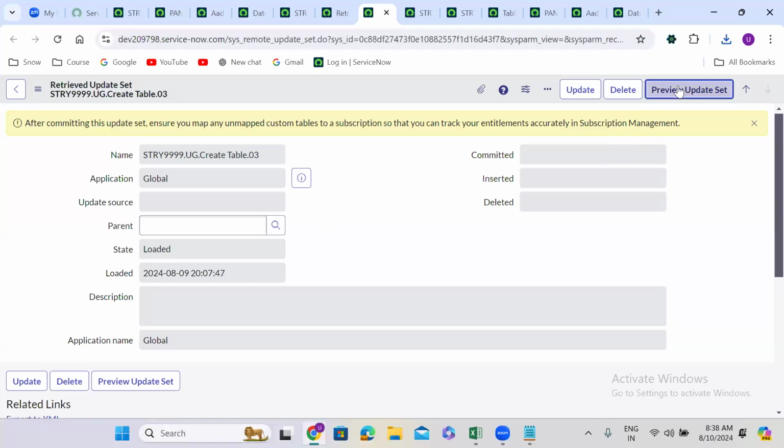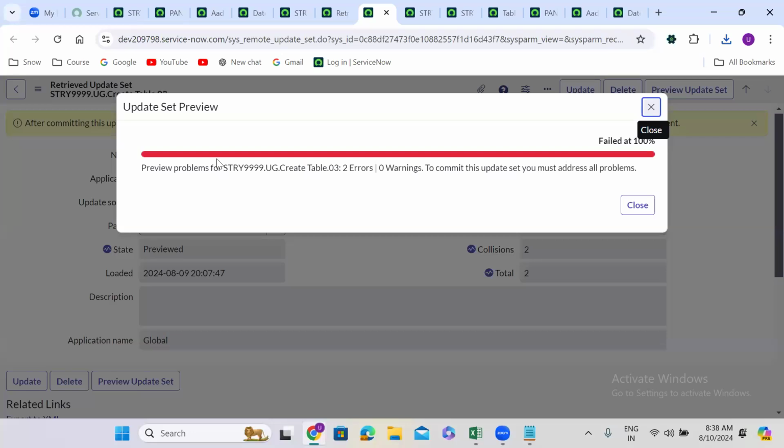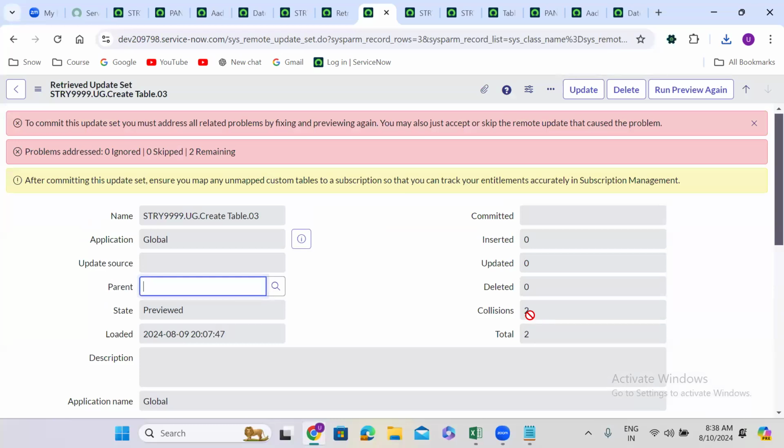Preview update set. Here it is showing some errors. Two errors. You can see there are two collisions.